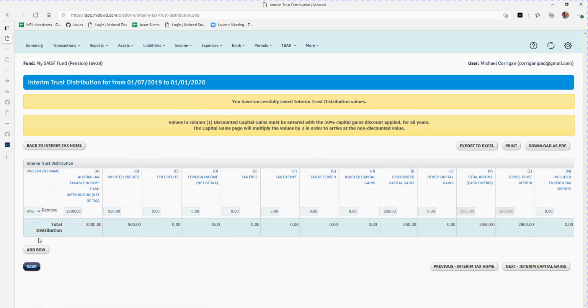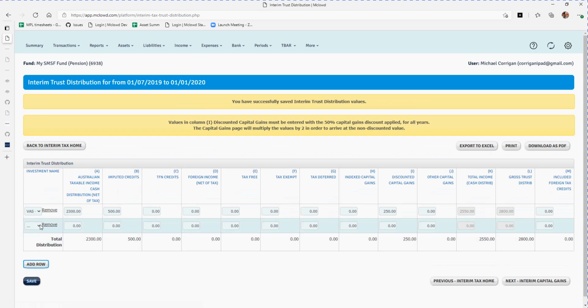And then we add another one, which is for the other fund here, which is my managed fund. Now, in this case, the 50% share was $1,200. There was no imputed credits, but there was a capital gain of $200 for the year, but also we're just putting down $100 here. Now click on Save.